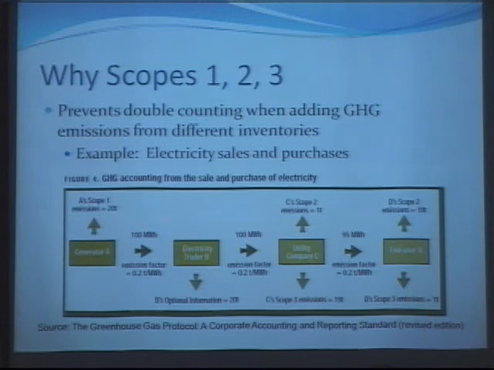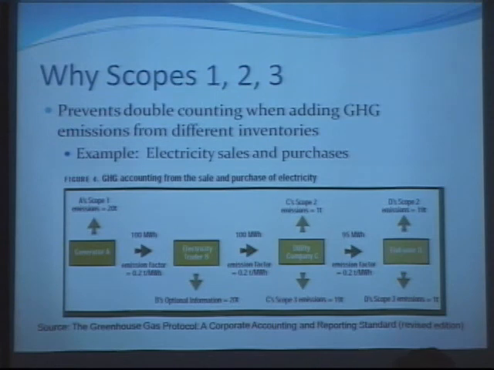So why do we have Scope 1, Scope 2, and Scope 3? Well, if you're a large corporation and you have a facility in 3 different states and 2 different countries, or you're a state and you want to do a statewide inventory, and everybody follows the rules carefully and calls their Scope 1 emissions Scope 1, their Scope 2 emissions Scope 2, and their Scope 3 emissions Scope 3, then you avoid double counting. So here's an electricity example. You have generator A who generates 100 megawatts of electricity, and in combusting the fuel to create that electricity, they emit 20 tons of carbon dioxide equivalents.